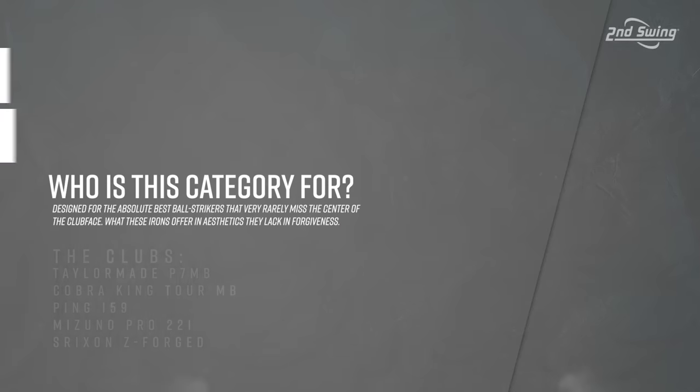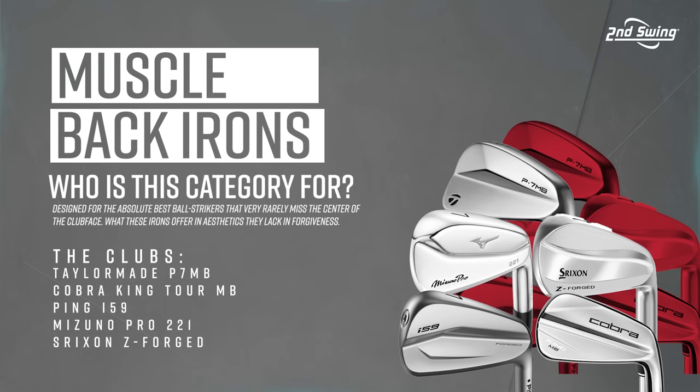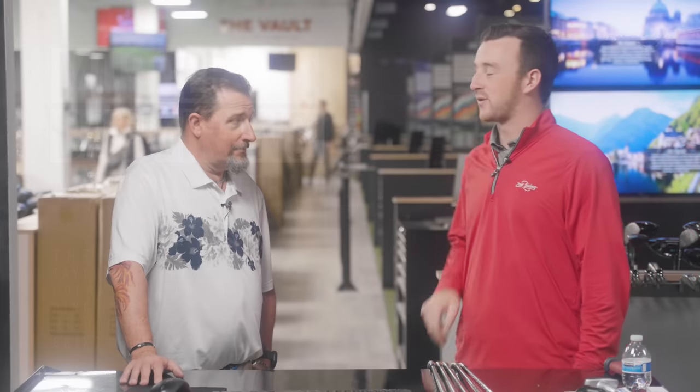We've got five blades, muscle back irons, best of 2023. In this category, these are for the players that are hitting the center of the face practically every time. And if they miss the center of the face, it is by millimeters. These players are looking for complete workability and not really needing forgiveness at all. It's above my pay grade.